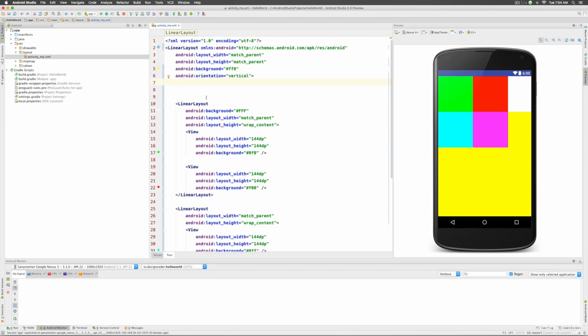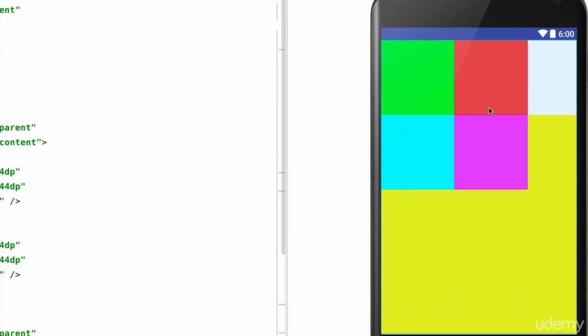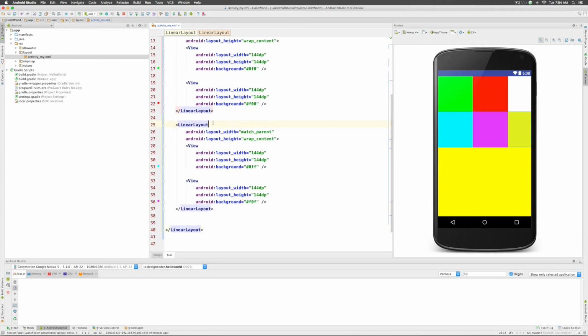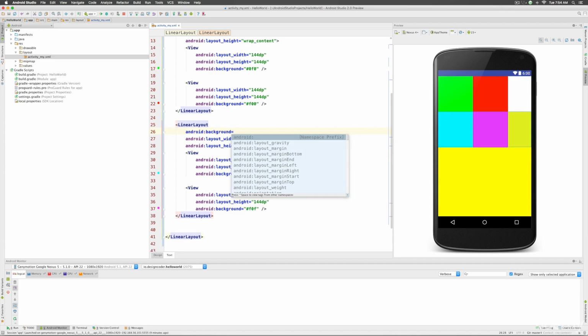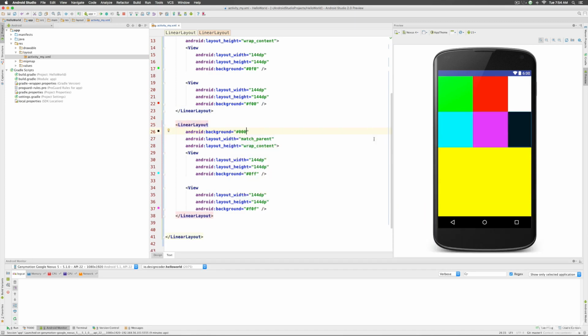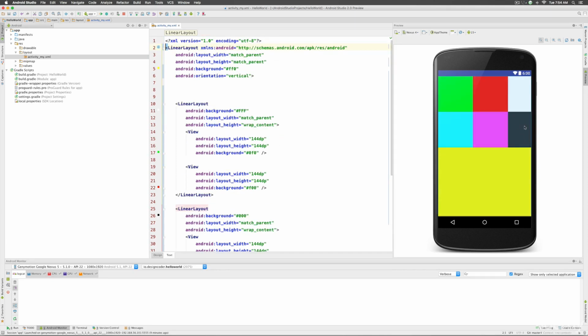And the reason this works is, remember that linear layout is a subclass of view group, which in turn is a subclass of view. In other words, any view group can be stacked one below each other just like a view does, right? So this is the end result you get on your screen after you add the two linear layouts. Now I could give the other one a color as well. I can go here, say, give it a background and make it clearly distinguishable, give it black color here, and you would immediately see that this other linear layout is exactly the same as the first one horizontally.